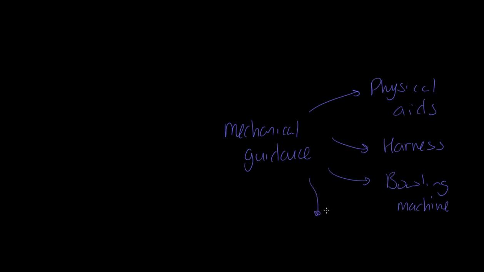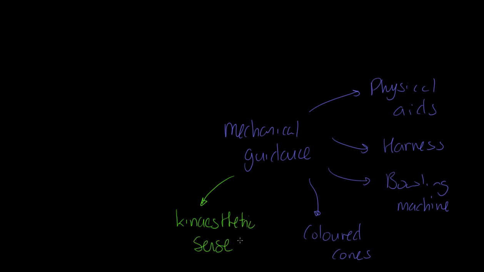We could also use the guidance that things like coloured cones provide us. Think about targeting something across the tennis net, say. These would be examples of mechanical guidance. Now, there are lots of positives here, but the main one is that this can help us to build a kinesthetic sense. So think about the trampolining harness. You do your somersault before maybe you're really ready to do the full thing, and it provides you a feeling of what it's actually like, and that can be really good for confidence. It's also really good for more dangerous activities, especially something like a harness.